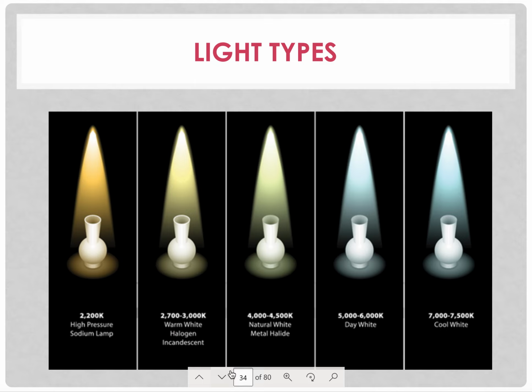Okay, and you have different light types. Artificial light: sodium, halogen, metal halide, daylight, and that's the bulb calls itself day white and cool white. And now, in addition to incandescent bulbs, traditional bulbs, we now have LED bulbs and other types of lights that last longer.